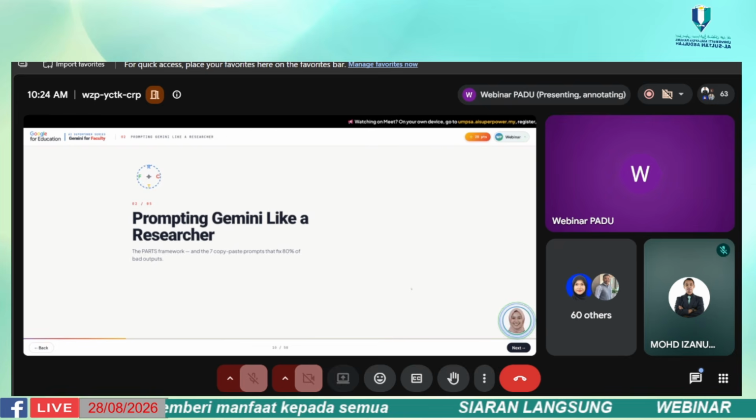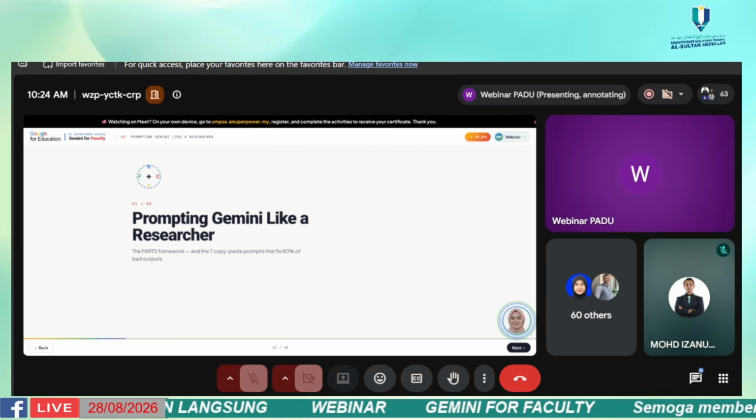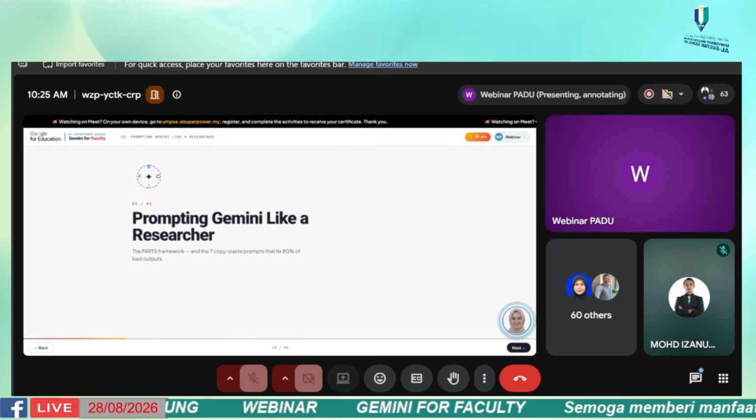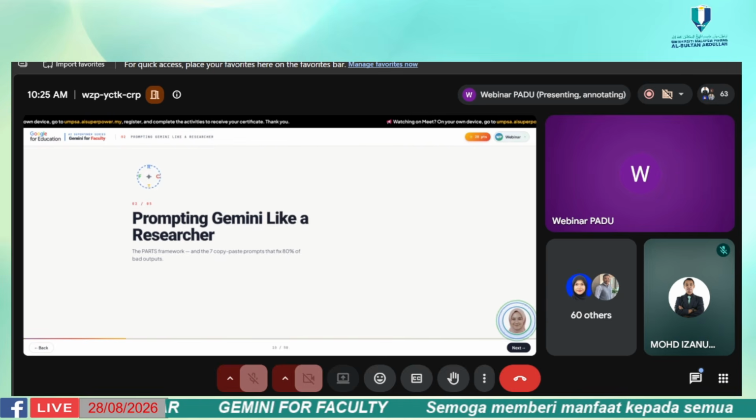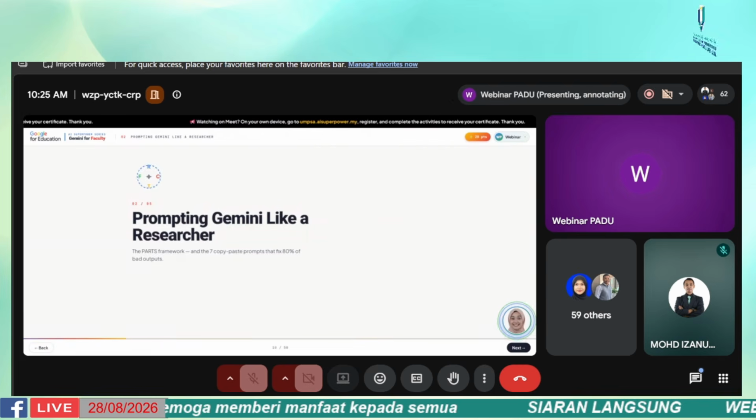Alright, now we move into something that probably improves AI output more than anything else: prompting. Sometimes when people say AI gives weak answers or the output feels weird, actually the issue is not always the AI itself. Many times it's because the prompt is too broad, too vague, or missing important context.